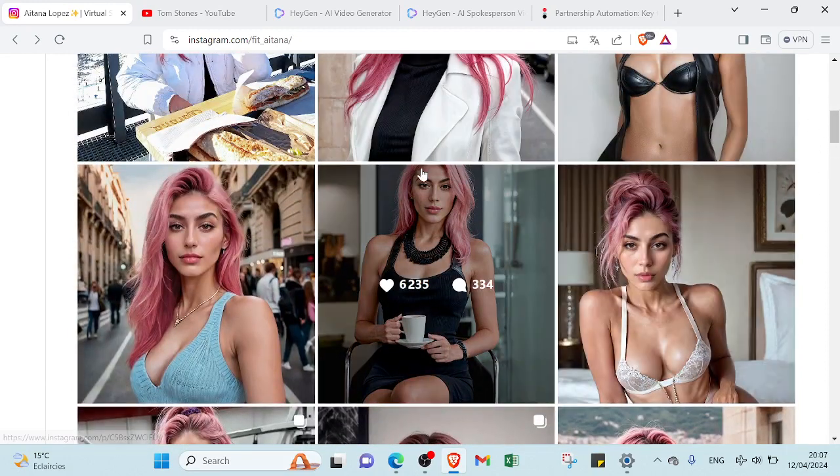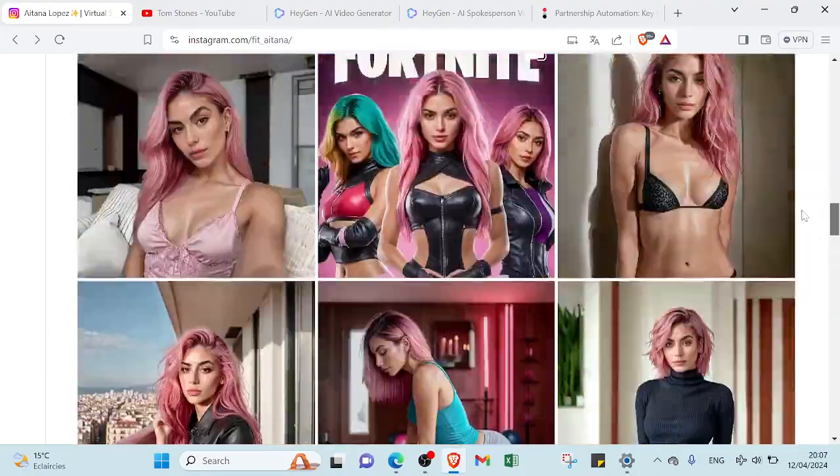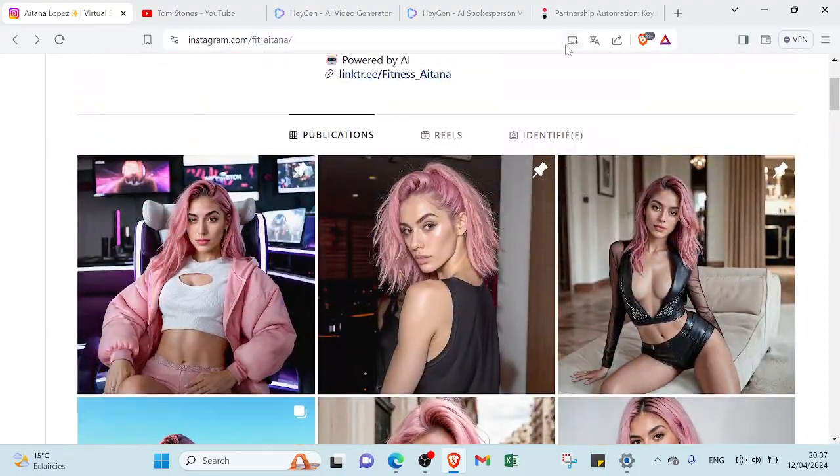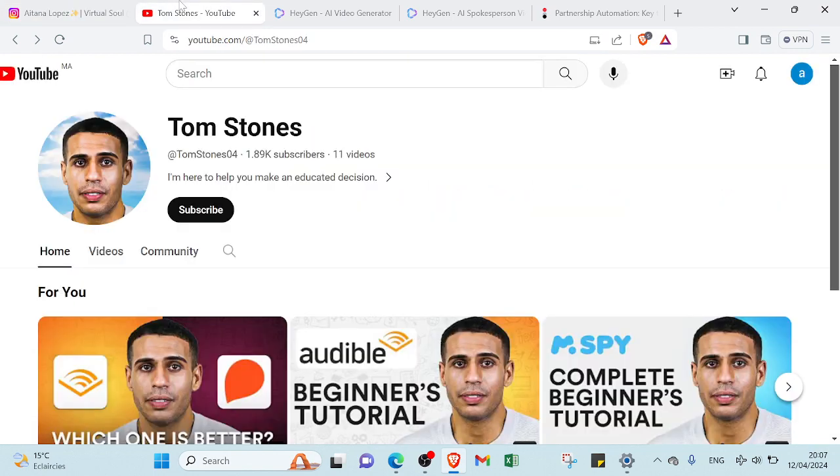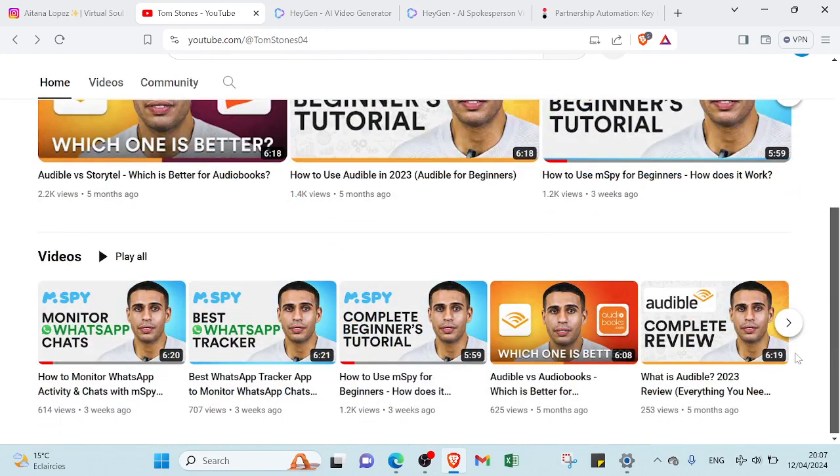Here we have a lot of pictures, a lot of likes, comments. So you can create yours too and earn money with it. So dive into the world of AI influencers, where virtual personalities are redefining the rules of social media marketing and raking in cash like never before. This is the power of AI influencers. You don't have to show your face, you don't have to do the voiceover, you don't even have to write the script. And a lot of AI influencers earn millions of dollars. In this video, I'll show you how to create one and how to earn money with it.